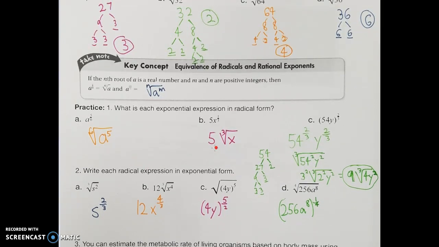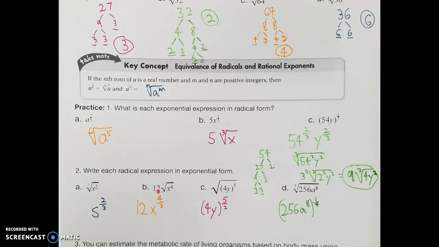This last practice we went from a rational exponent to a radical. Now we're going the other way, so from a radical to an exponent. And if I have s squared as a cube root, remember the numerator would be your power, so that would be your exponent. So I'd have 2 as a numerator, and your index is going to be your denominator, so that would be 2/3 power.